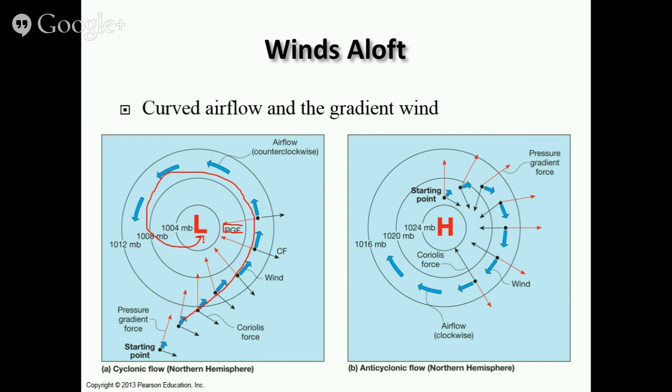When we're at the surface, we're going to cross those isobars. When we are not at the surface and it is a gradient wind, then the airflow is going to stay in these lanes, and these lanes are determined by isobars. So two things I want you to understand with this slide. I've kind of drawn them on top of one another. If these winds that are blue lines are staying in their lanes, they are a gradient wind. They are not affected by things like friction at the surface. They are able to flow in a traditional fashion. If they are moving outside of that and the pressure gradient force pulls them out and they continue to move outward, like this, that's going to be at the surface.